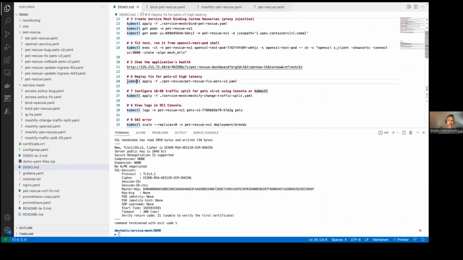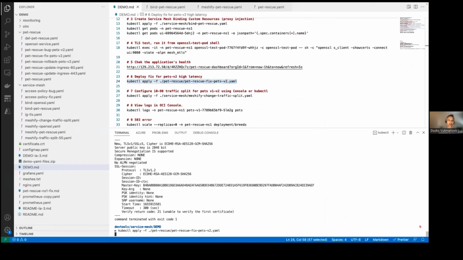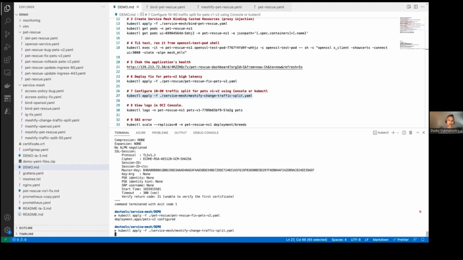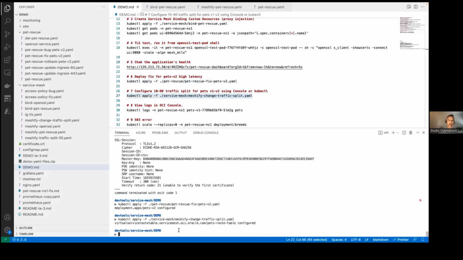Let's say that we are now deploying a version which is fixed. We are just redeploying the pods, which are now fixed. And while we are doing this, let me change the traffic split, because again, I'm using the kubectl experience.